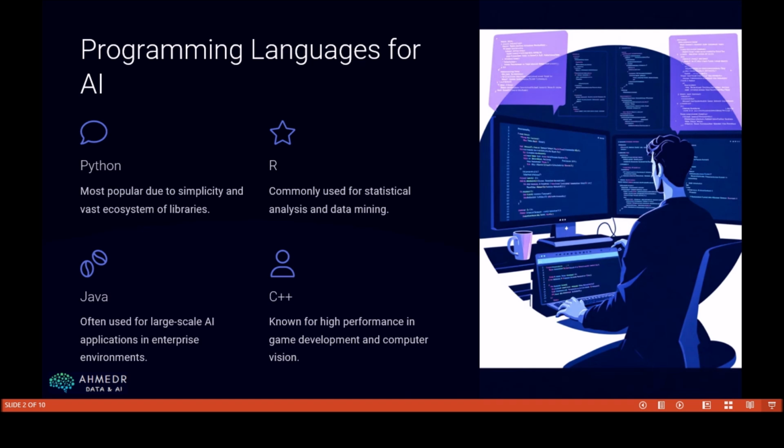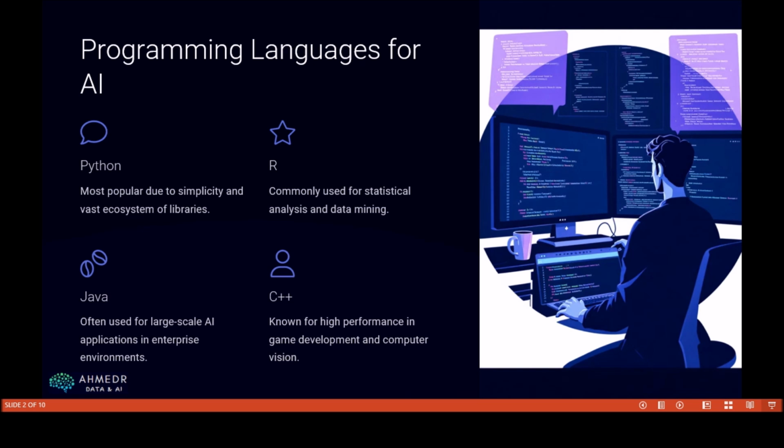Next, we will talk about the R language. Why is it used? R is commonly used in academia and industries focused on data analysis, statistics, and machine learning as well. It has an excellent ecosystem for data visualization and statistical modeling. Key libraries of R include randomForest and XGBoost, which are popular for machine learning, while ggplot2 and plotly are great for data visualization. R is often used for statistical analysis and for projects where the interpretability of the model is crucial and important.